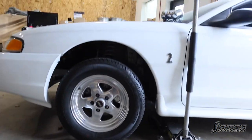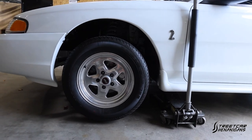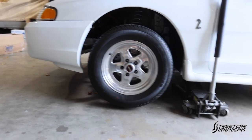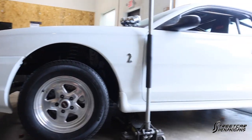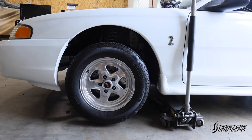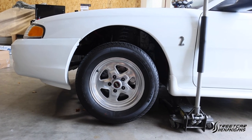So we're gonna put the TRSs on, see what it looks like. I think we're gonna have a problem with the front steering linkage. We're gonna have to come up with some kind of misalignment spacer in the front bump steer, but we'll worry about that once we get it there. I do have to raise the ride height of this whole car to get it to where I think it's gonna work, and I still have to put weight in the back. But for now, we're gonna switch the struts out, make sure those are tight, and then start raising the rear, raising the ride height in total. And then at least my plotting will be where I wanted it.